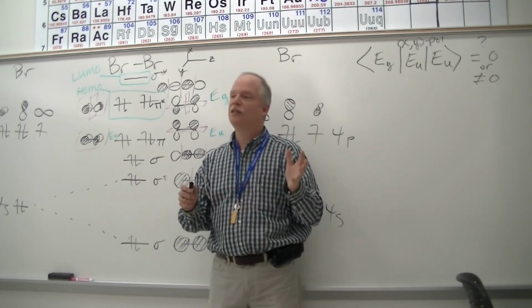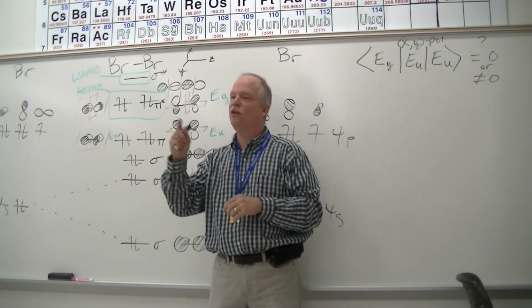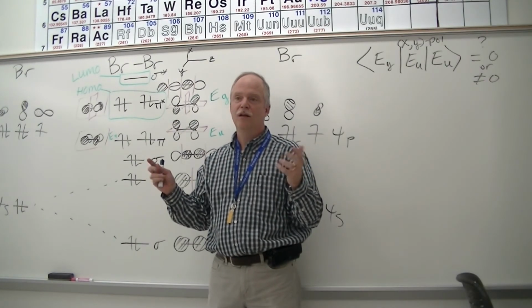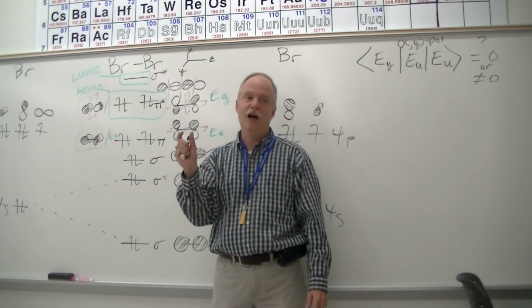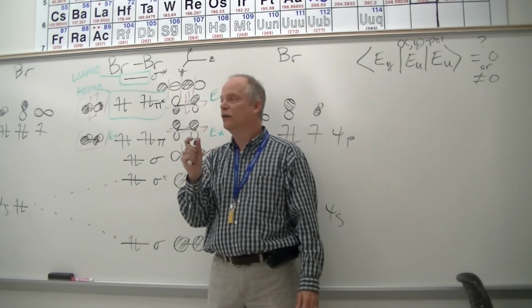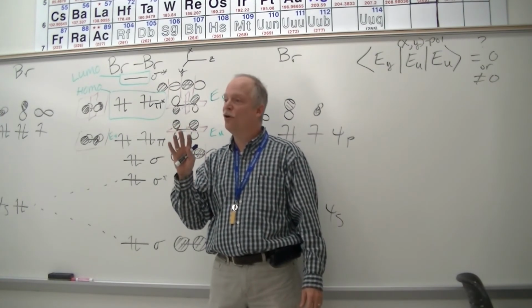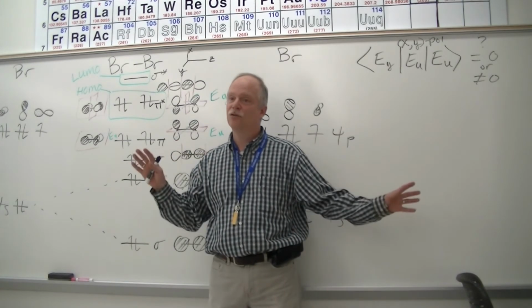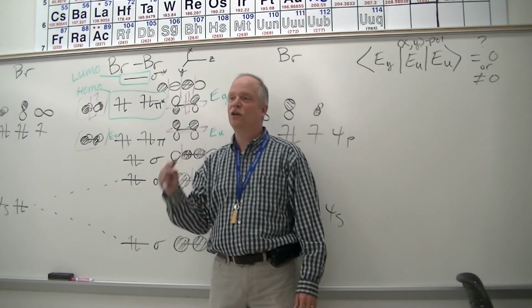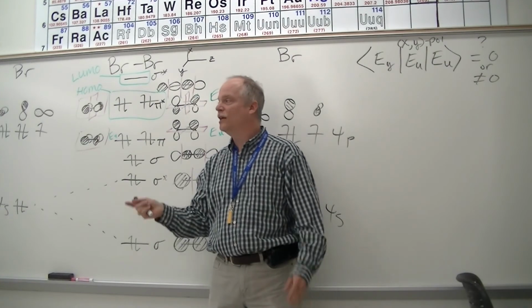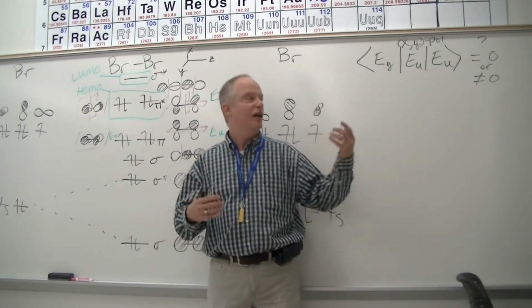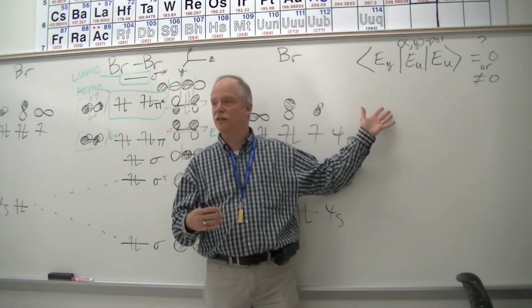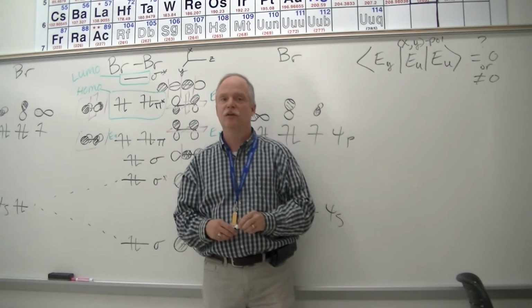Sometimes it's impossible. If you have only one U, that wrecks it, because one U times any number of G's is still going to be ungerade, right? So if I have an odd number of U's, then that integral equals 0. I can tell really quickly when it's going to be 0. Sometimes to see if it's going to be non-zero, I have to do the whole thing. So it's at least possible this will be non-zero. We have to do the whole thing to be sure.